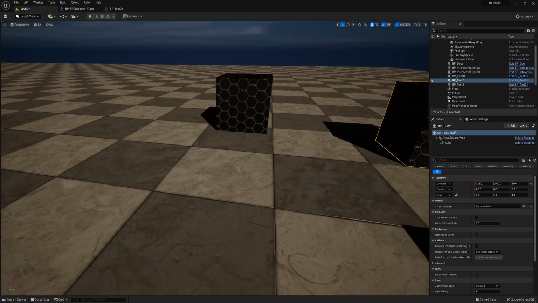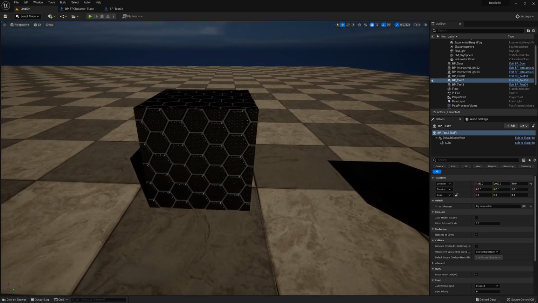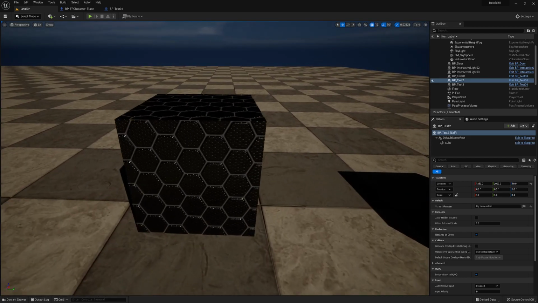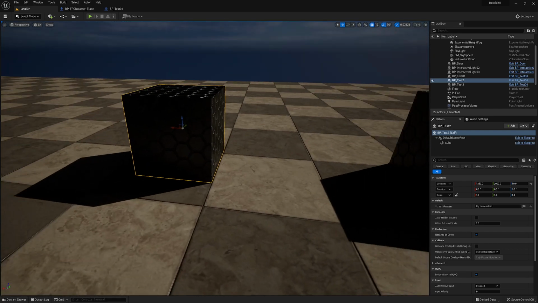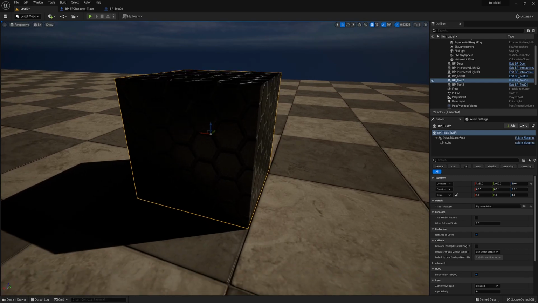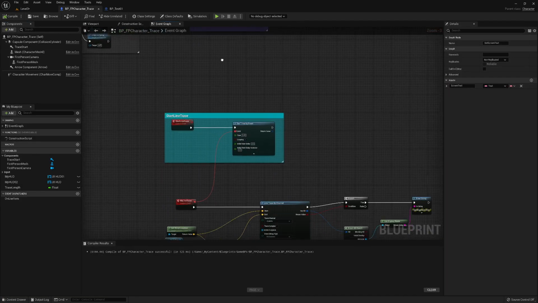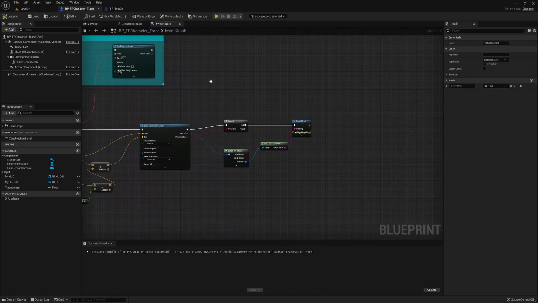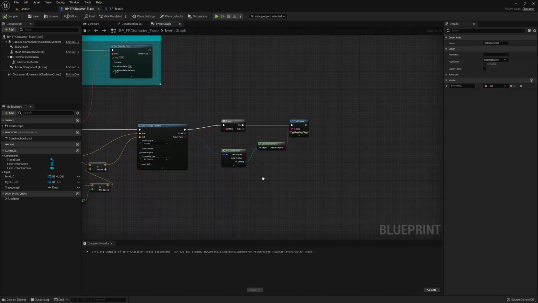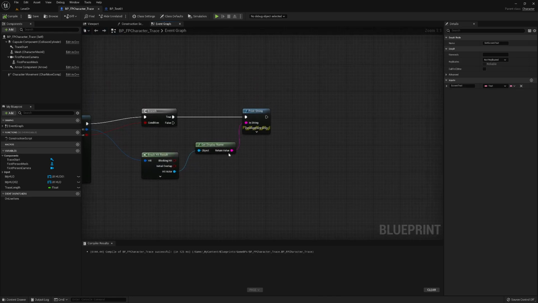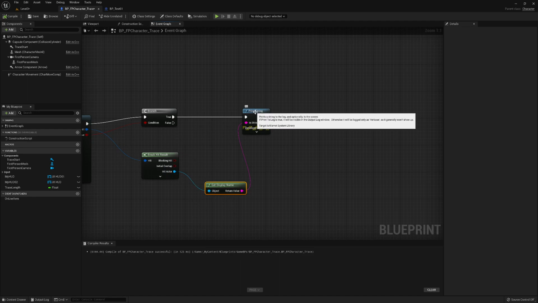So what we want to have happen is we want to go to our trace, and when we collide with our new BPs, we want to put that on our screen. So what we can do is we come into here, and when this happens, we are going to do a cast here.